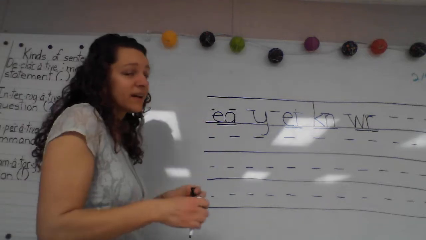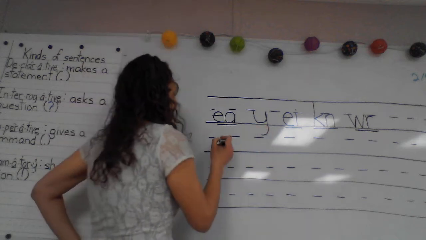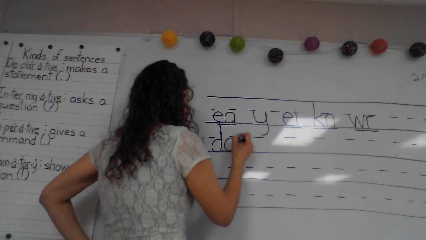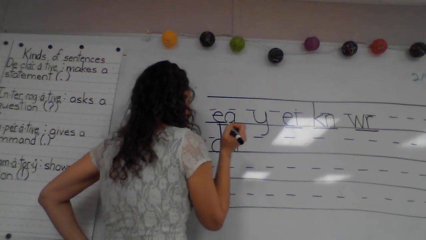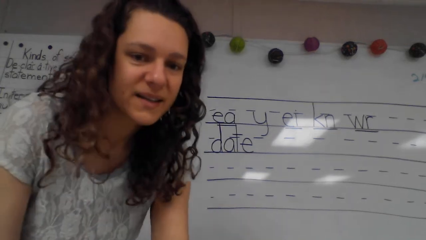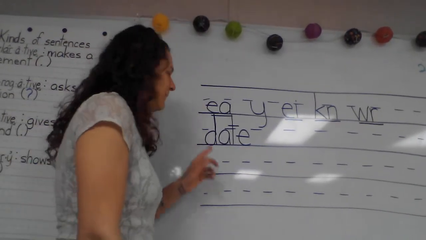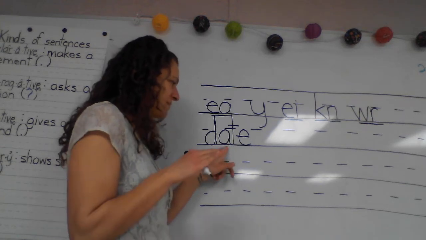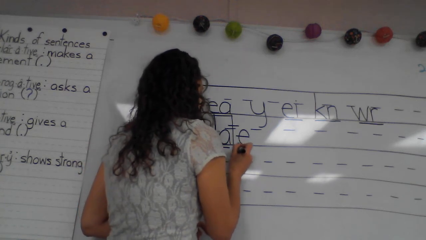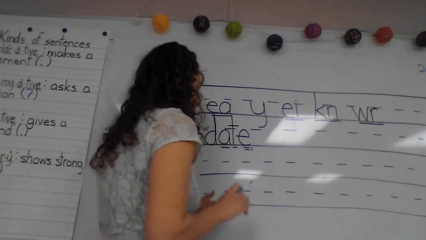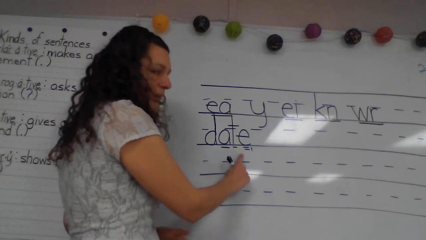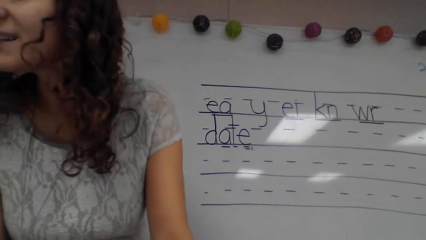Put your finger under the first phonogram in that word. What is it? Good, d, a, and good, silent final E, job 1. All right, make sure yours looks like mine. Does this need a marking? This, this, this. All right, mark it. And let's read our word. Good, date. The next word is happy.